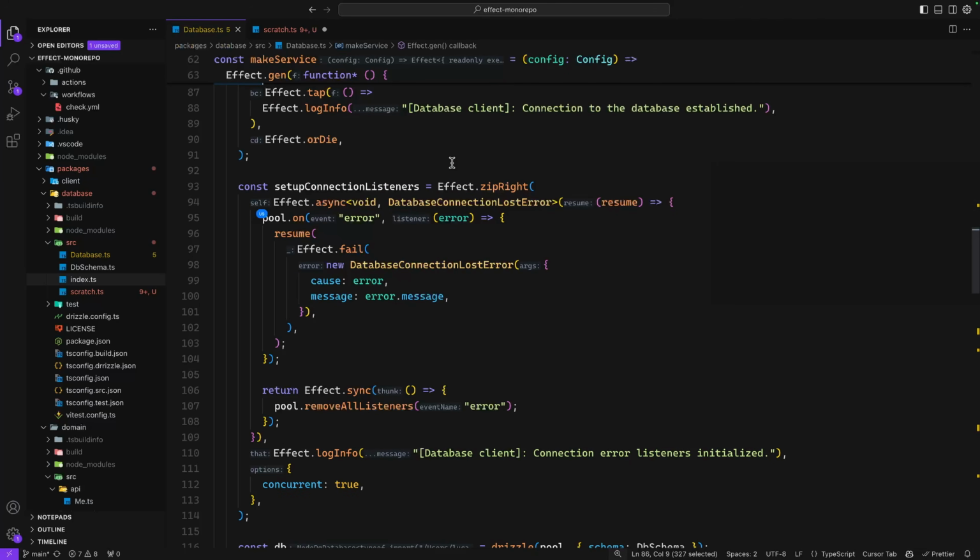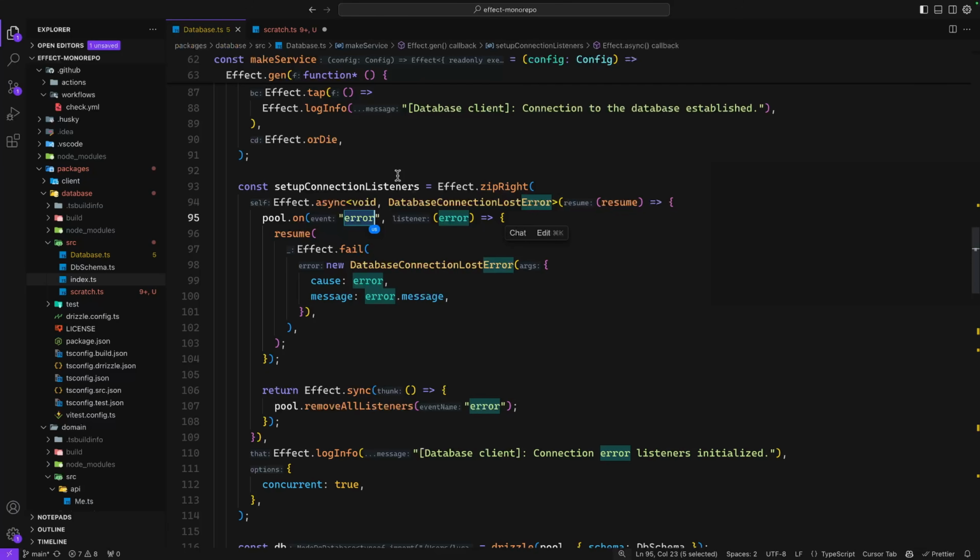And what I do here is simply listen for an error from the pool, because I noticed that if you shut down your database, for example, your whole process is going to crash. It is going to terminate with a defect. And this ends up being outside of effect's control. So that meant that me running the server using effect's runtime, particularly the Bun runtime or the Node runtime, if I shut down my database process, it crashed the whole process. So it killed my server. So for that, I need to listen for this error event and tap it into effect.